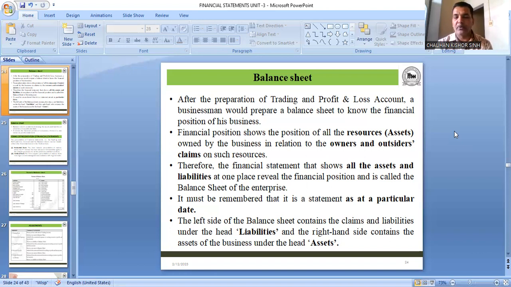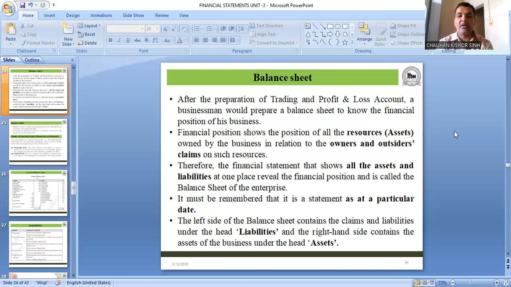As you know, we follow the business entity concept. There are different accounting concepts which are used in accountancy. In our previous lectures, we have covered business entity concept. And as per the business entity concept, business and owner of business, both are separate. And we record for the business. We prepare account for the business, not for the owner. Suppose I am the owner of any business and my name of the business is Messrs. Kishore. So there are two persons here. Messrs. Kishore, that is the name of the business, and Mr. Kishore, that is the owner of the business.